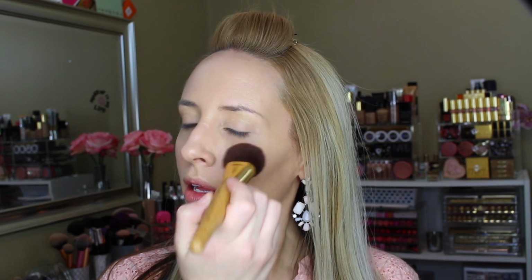It's a very dewy foundation, and I definitely don't feel the need to add a concealer on top of it. It is definitely a full coverage foundation. It does feel a little bit tacky. I don't know that if you gave it some more time that would dry up. But every single foundation that I ever wear, I always set with the Nars translucent setting powder. So I'm going to go ahead and do that with this just to see if we can tone down the dewiness a little bit or what will happen.